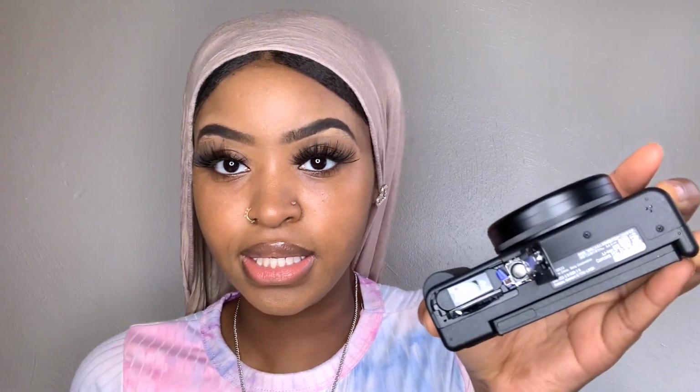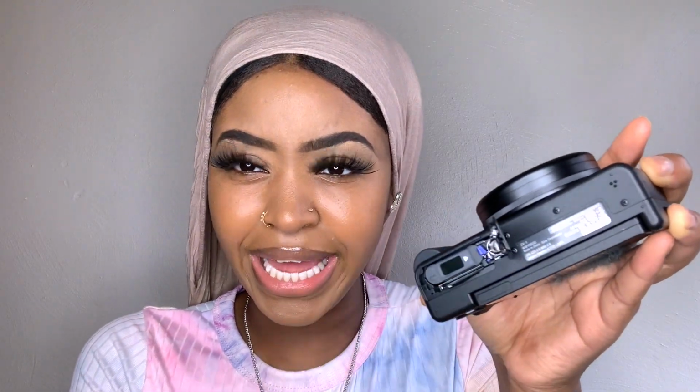I'm still reviewing this. This is my first time, so I'm so excited to use this. Okay, guys, I figured out where the SD card goes. The SD card actually goes right where the camera battery goes. You see that extra opening? Yeah, that's where it goes.